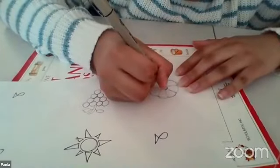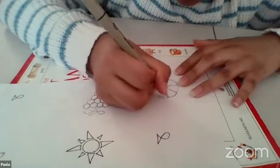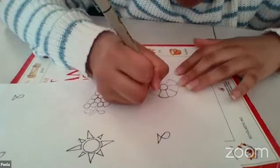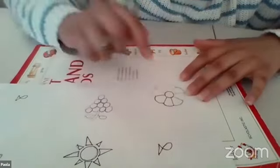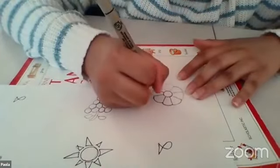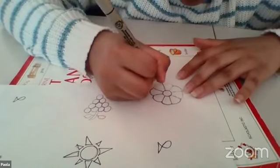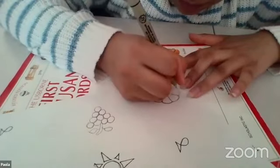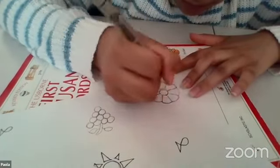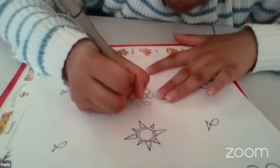So let's do the flower. If you guys want, you can draw more than one flower. It doesn't have to be just one. Si ustedes quieren, pueden dibujar más de una flor. No tiene que ser solo una. Okay, and then the grapes, las uvas.